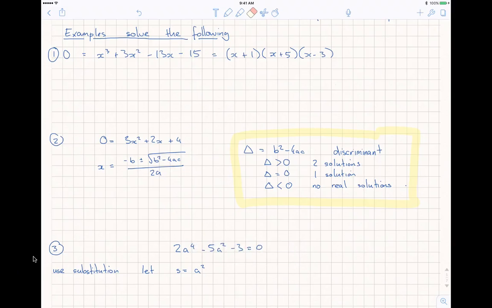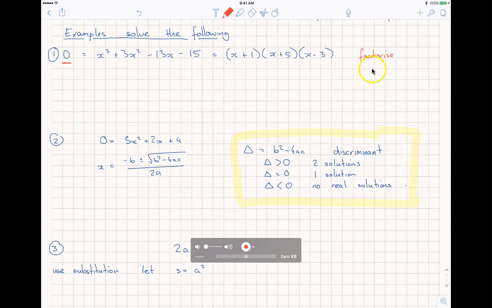So when we solve a polynomial, the first thing that we want to make sure is that we have one side of the equation equaling 0. So once we've got one side of the equation equaling 0, the next step is to factorize. So this equation's already been factorized. It would have been factorized by first finding a factor of the expression, and then using long division to find the quadratic factor and then factorizing the quadratic factor as we did earlier.